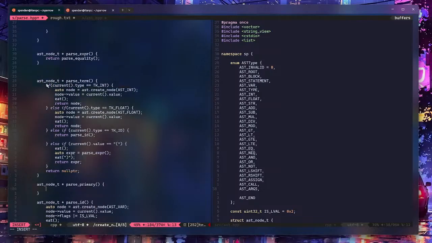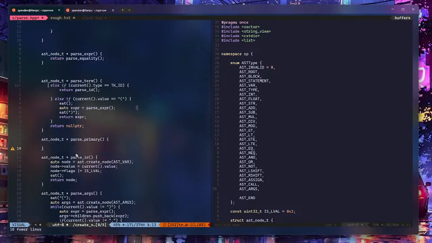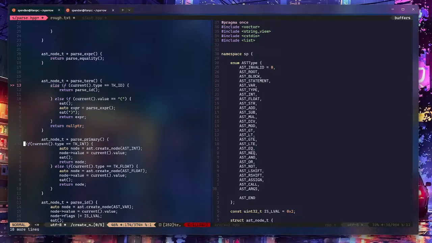So in case of primary, all we need to do is this. Or it can also be an identifier. Actually, we can have this whole thing.